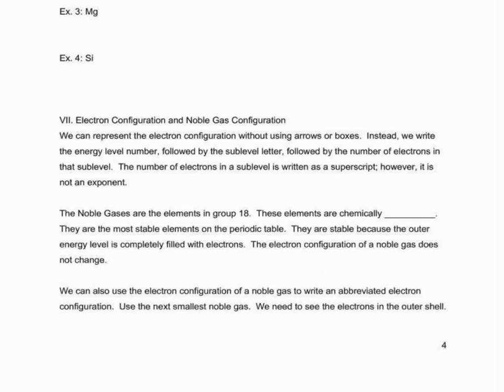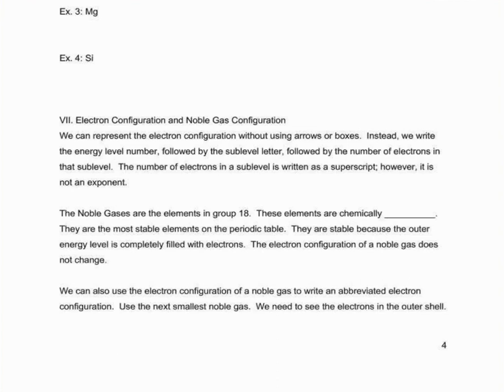All right, this is Unit 3, video number 5. In the previous video, we were talking about electron configurations of neutral atoms. And it's somewhat cumbersome because you have to draw boxes and arrows, and it takes up really a lot of space. Once you get the hang of those, the electron configurations, the orbital diagrams, you can abbreviate them. And every time we learn something new, we will figure out how we can make it as abbreviated as possible. So we can represent the electron configuration without needing arrows or boxes.